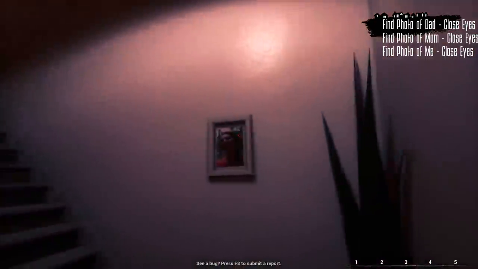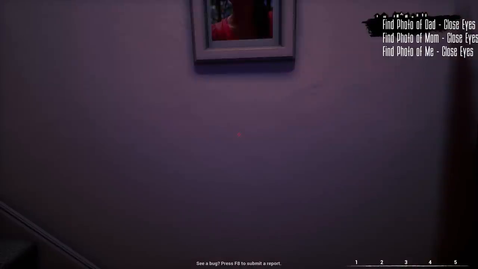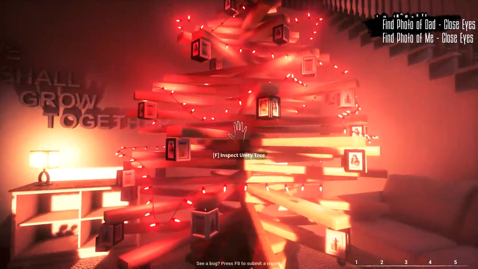Lights. Your mind is not your own, stolen in your sleep, yet your body remembers. Spacebar is jump. Use it to climb up ledges. What is happening? That wasn't here. Was this here before?